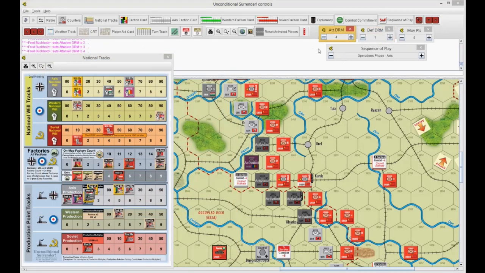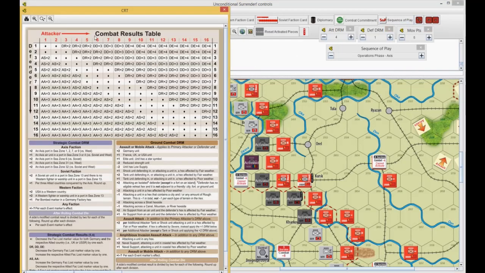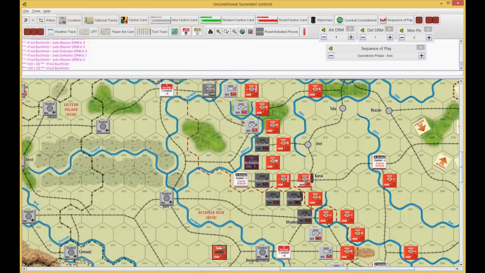And then it's -1 for the attacker for the weather. Almost forgot to take that off. So again, we're at that +4 to +1. The Germans roll another 6. So that's a 10. The Russians roll a 3 + 1 is a 4, which is the same result as before, and that's a DD result. So we flipped another Russian. And he has to retreat, but because we don't have mobile attacks, I can't do anything with it.